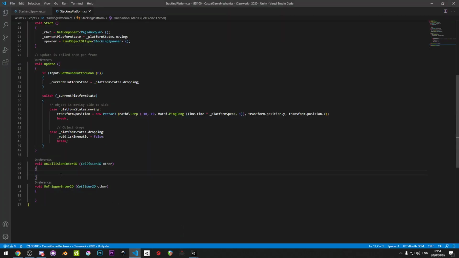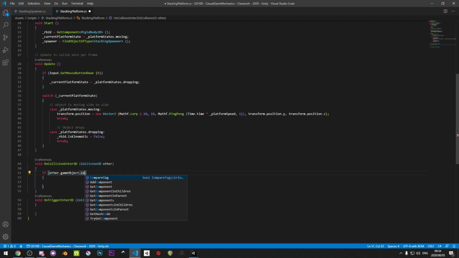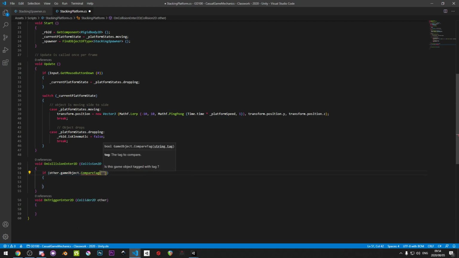So inside here, we're going to say if. We're doing an if statement because we want to check to see if something is right. And if it is, we're going to go other dot. Because it's a collider, you have to do GameObject first before you do the compare tag. So GameObject dot compare tag. And if you're wondering why I do compare tag other than doing other dot GameObject dot tag equals, because compare tag, as far as I understand, is a Unity specific thing, which means the performance of using this compare tag is cheaper than using the dot tag equals version.